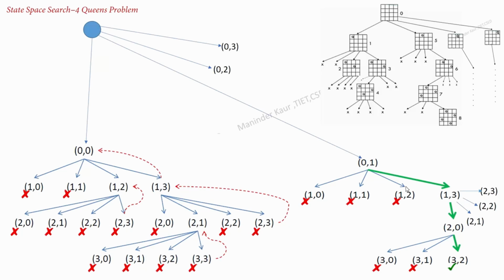For this case, you can explore till this only once you have got the answer to 3, 2. You can stop further exploration if you want exactly one solution for solving that queen. If you want to explore all the cases further, you can explore these cases also, and you can do backtracking and explore the rest of the positions of queen. That is the third position in the first row and the fourth position of the first row. This scenario will explore all the possible cases in the state space search tree.